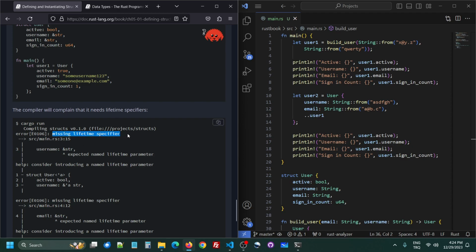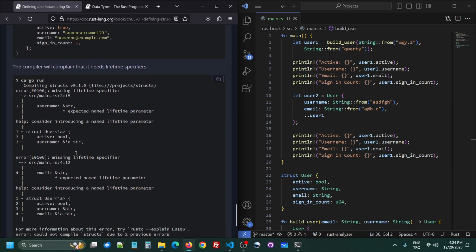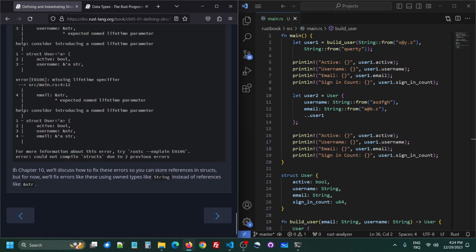Missing lifetime specifier. Expected named lifetime parameter. Okay. In chapter 10, we'll discuss how to fix these errors so you can store references in structs. But for now, we'll fix errors like these using owned types like String instead of references like &str. Okay.